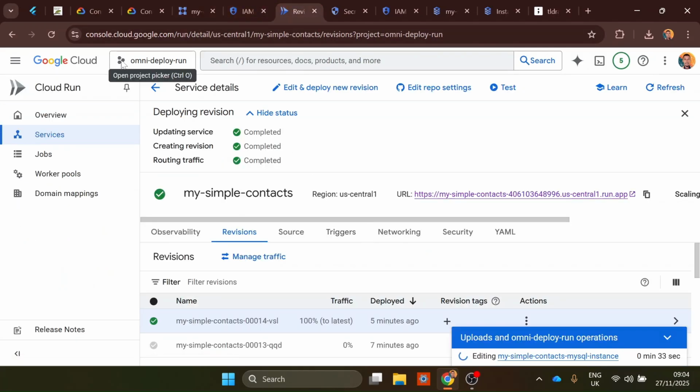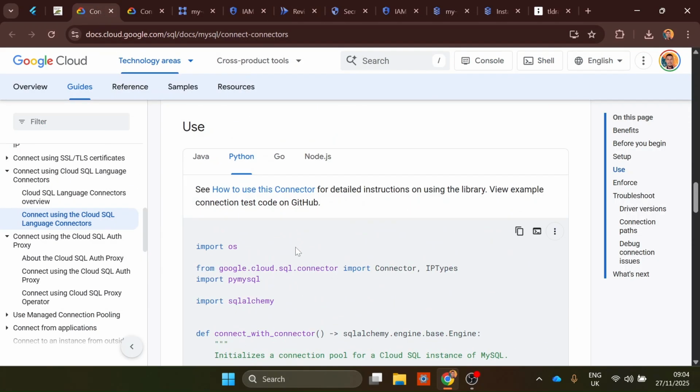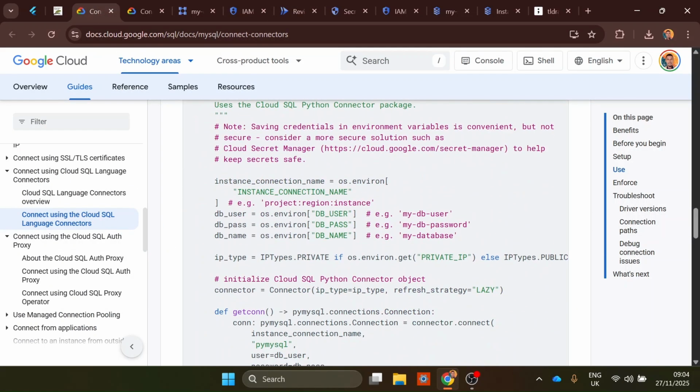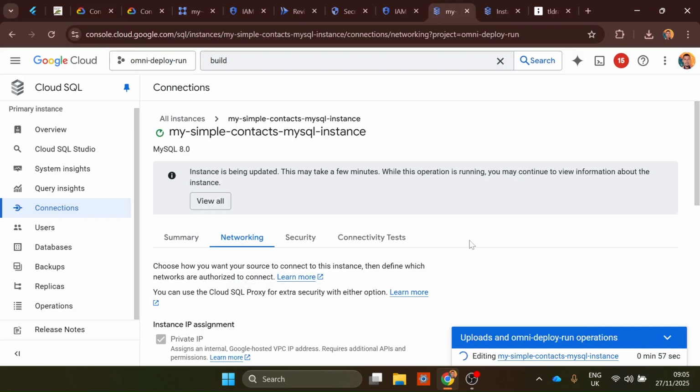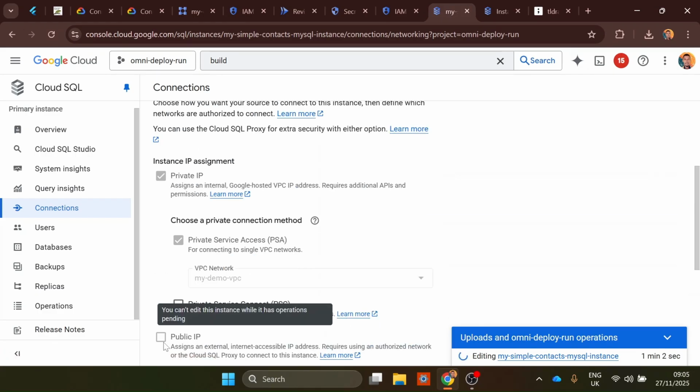Now, another thing we will need to do is, since we are using the language connector, which I also use this information, we will need to set up an environment variable which would tell the connector to use the private IP instead of the public IP. But I want this to complete first, and for us to try without that environment variable in place and with the public IP disabled, to see the error that we face. I just want us to try that. That is why I'm waiting for this to complete.